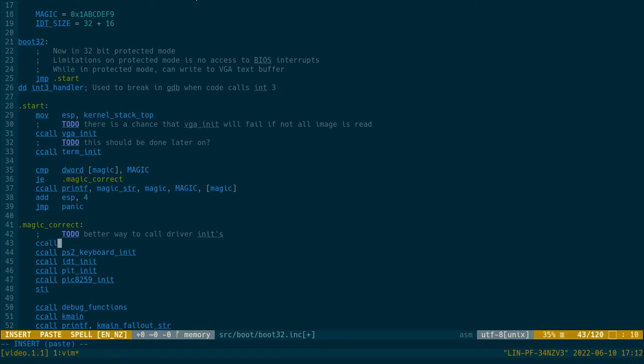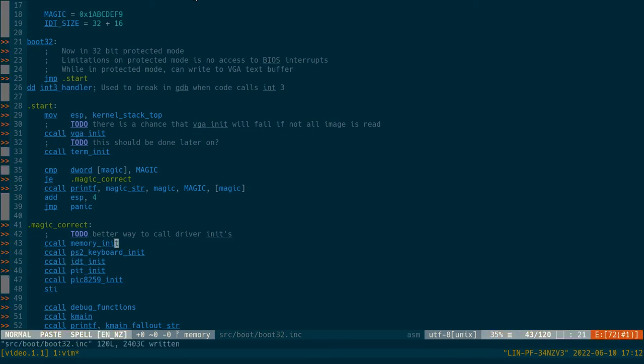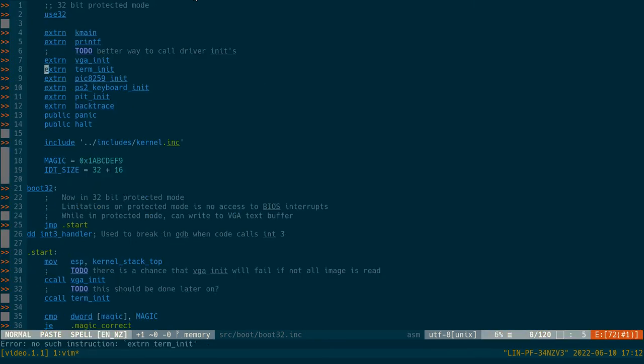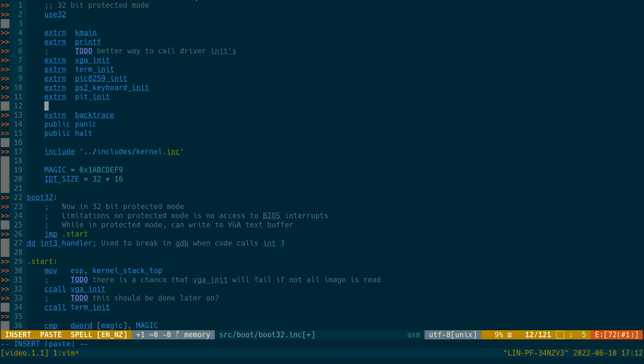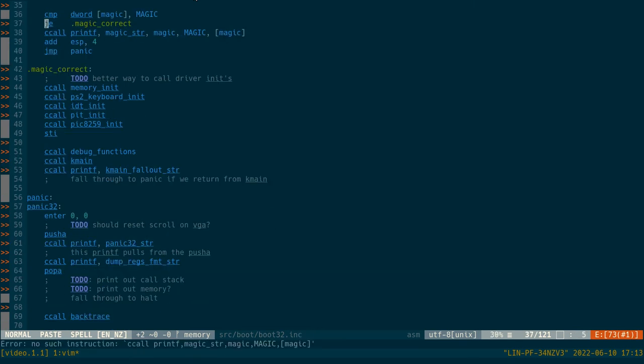But what I should do is make another function, which we do terribly, but extern memory. There's a to do, so we can do it another time, I guess.